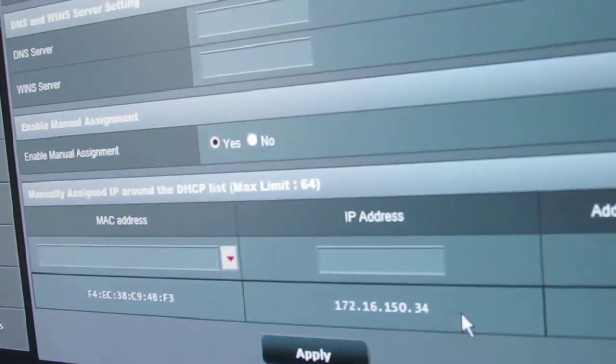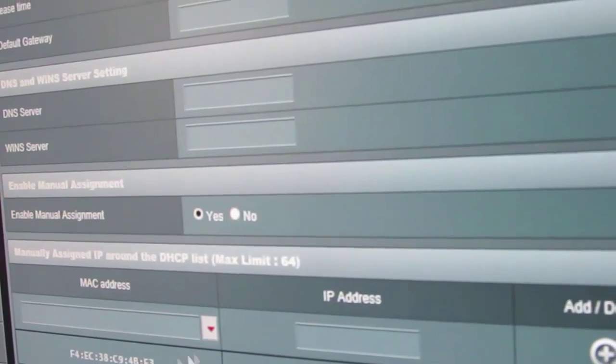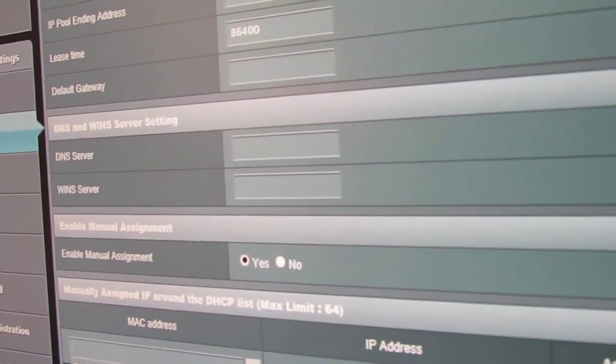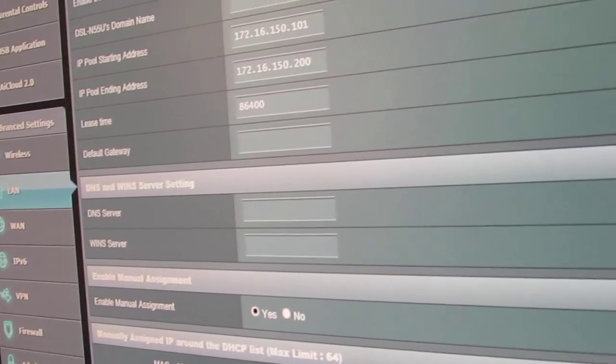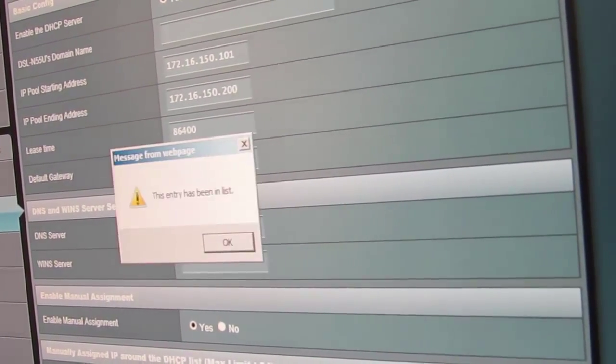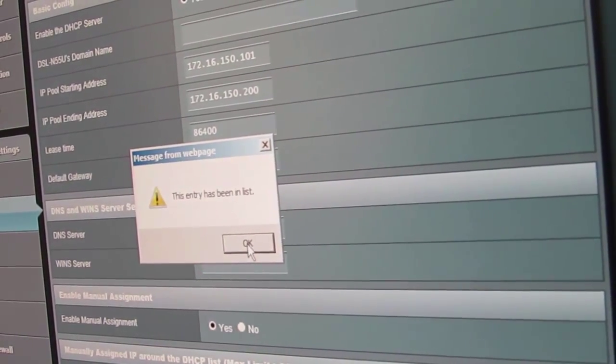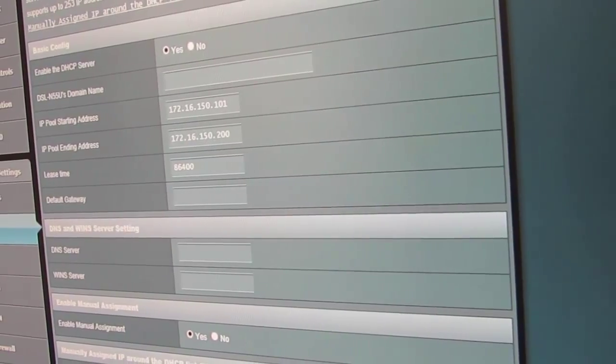So it should have that IP, but it's not getting it. So what's the other one? 5D. Address been lost. Okay, there's something else. So there's a problem there.